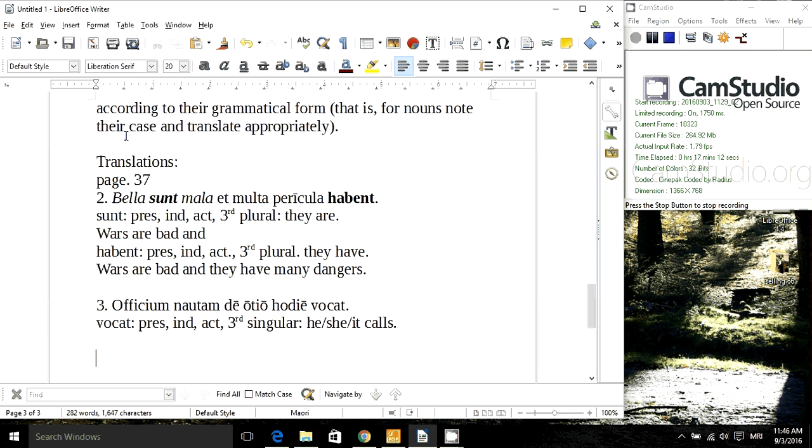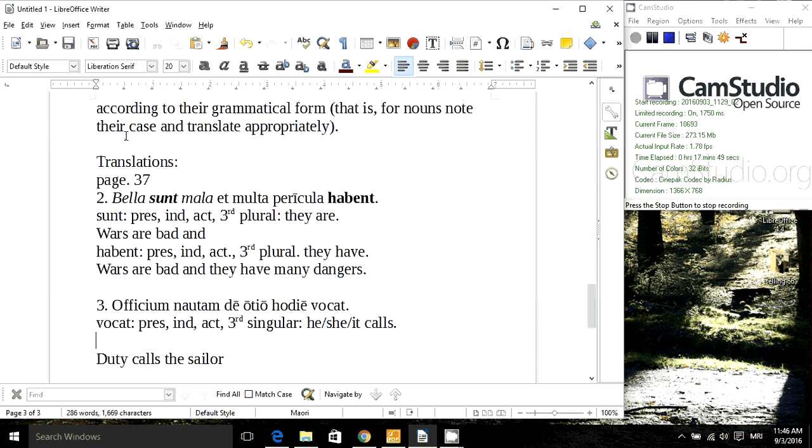Okay, now is there a nominative to go with it? Which one of these words is nominative? Not odio, for sure. Not hodie. Now, tom. That's an accusative ending. Officium. That can be an accusative ending if it's masculine or neuter, but it's the nominative ending for neuter. So this is the only word in the sentence that can be nominative. So I put that together. Duty calls. Is there an accusative to serve as the object? Yes. Nautam. Duty calls the sailor.